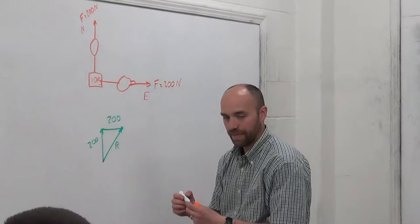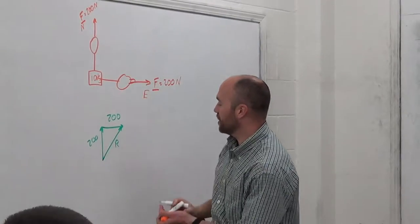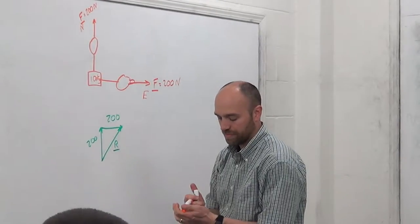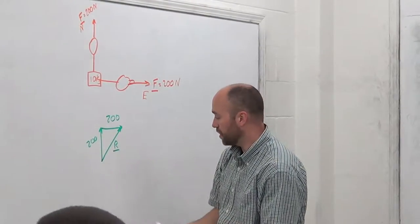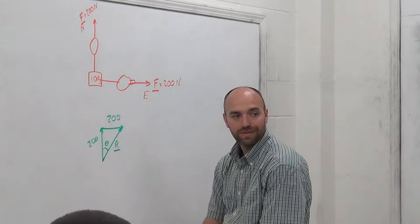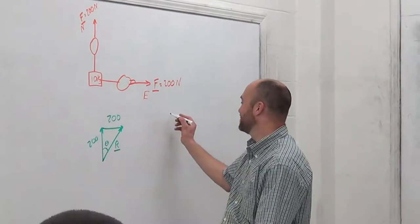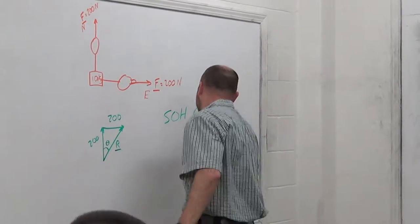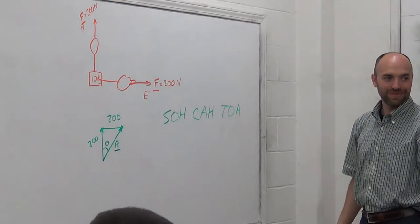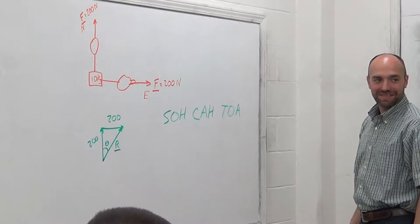And then we find what the angle is. This is a force, it's a vector. This is a force, it's a vector, and this resultant is also a vector. And what were you saying? We find the theta with the angles. Okay, so we're going to have to find this angle. How do we do that? Bad memories. Okay, SOH CAH TOA. Now what? After that, I draw a blank.